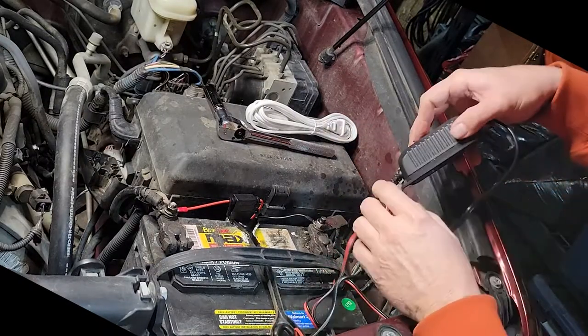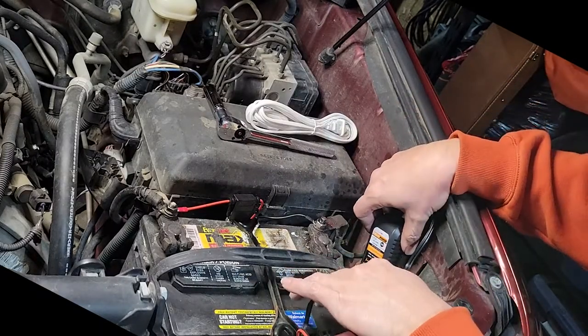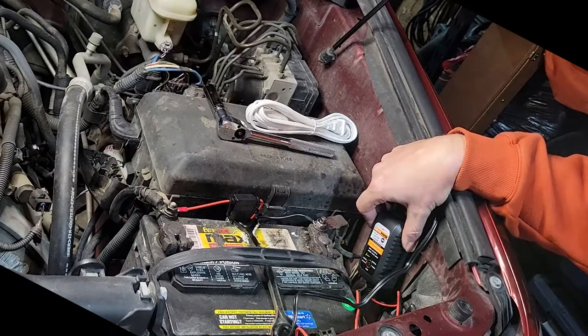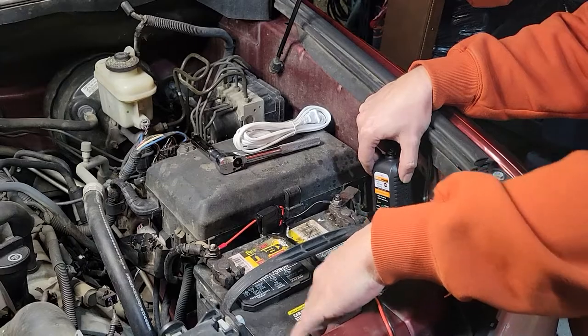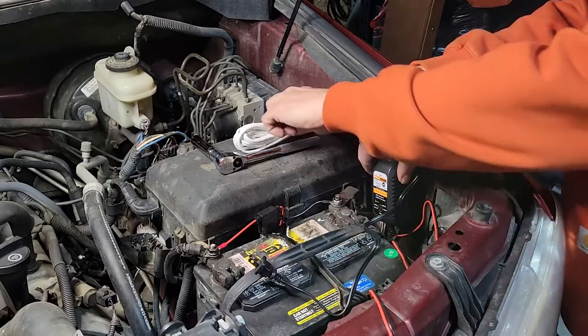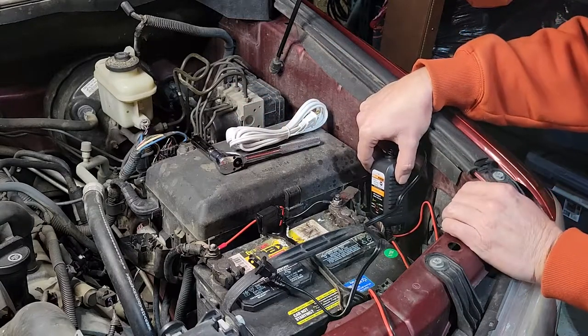I'm going to put it right here. Zip tie it onto the ground cable. It's about the best location I have to keep it out of the weather here, but I don't have enough cord to plug it in, so I've got a little short extension cord that I'm going to use and extend down to my three-way plug.